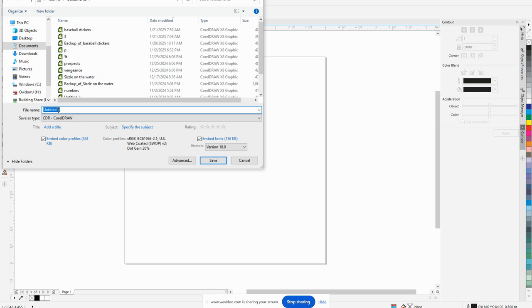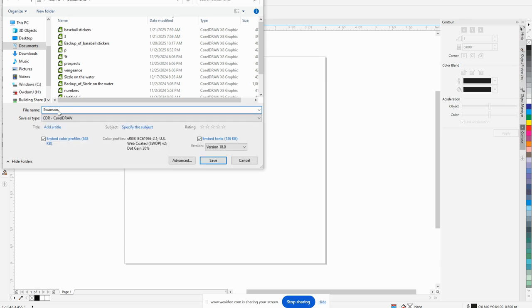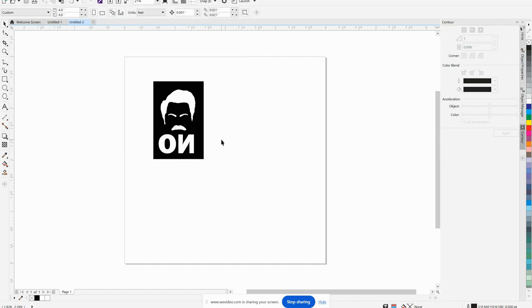So we'll act like we're going to make this for Schmidley, or actually, we're just going to say Swanson and then Odom. You're saving the Corel Draw file in the building share, in the period that you're in, in the stamp folder. So you'd hit save and go from there. I'll save it here just because I don't have access there.